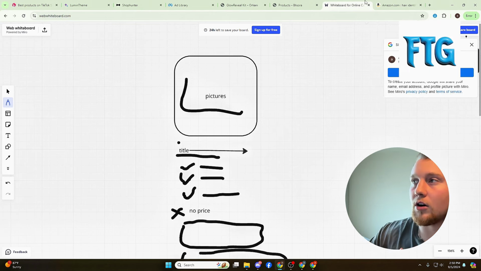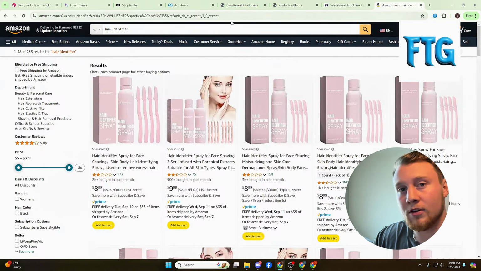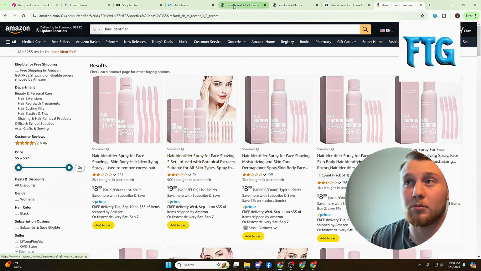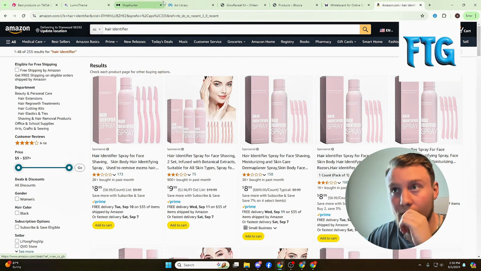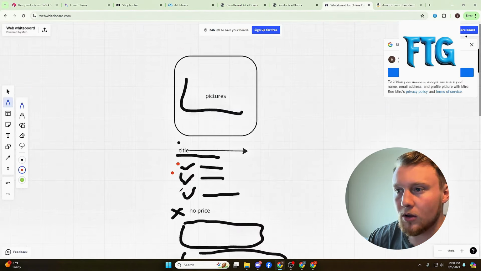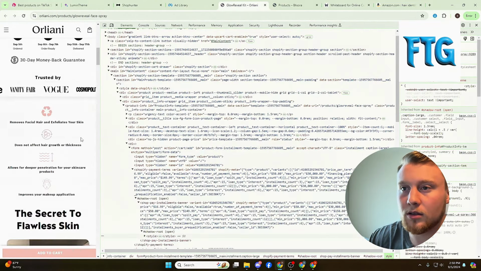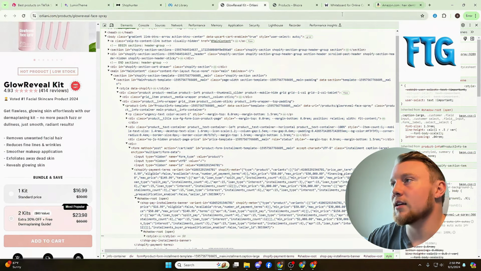So you can look on Amazon through the reviews to find out what types of issues people are having with it. Or you can ask ChatGPT, why do girls not like their facial hair? Which might seem pretty obvious. Or what problems do girls have with facial hair? And then listing those objections immediately on these bullet points. So right when they land onto the page, they're going to see those objections alleviated. So they're good to go.